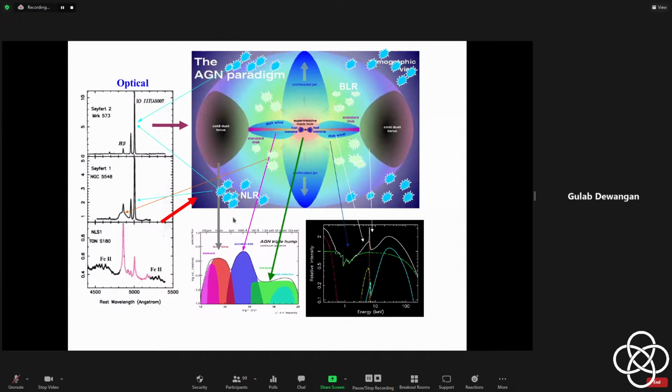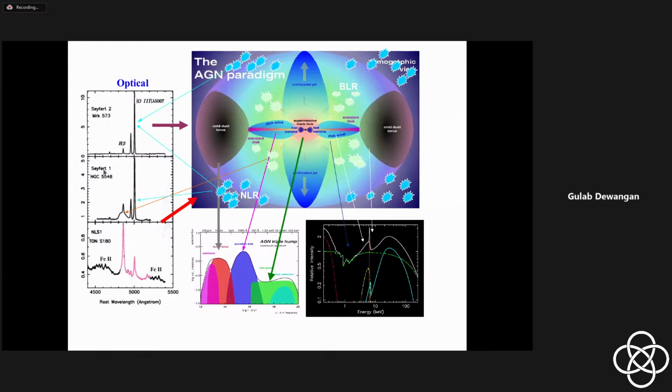Okay, and in addition, there are certain things. For example, of course, there can be a jet originating very close to the supermassive black hole, and that can be observed in radio. In addition, there are some clouds, the so-called broad line region clouds, which are closer to the black hole, compared to another kind of clouds, which are called the narrow line region clouds. The name arises because the broad line region clouds, the ones which are closer to the black hole, are responsible for the broad emission lines in the optical UV. I hope you remember the H alpha and H beta lines with typical widths of 5,000 kilometers per second.